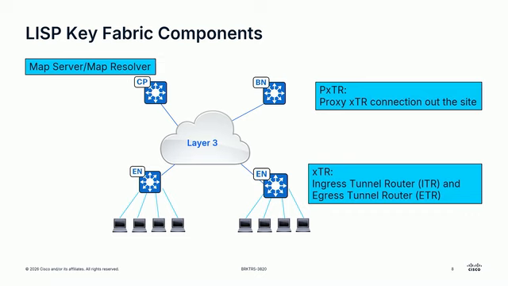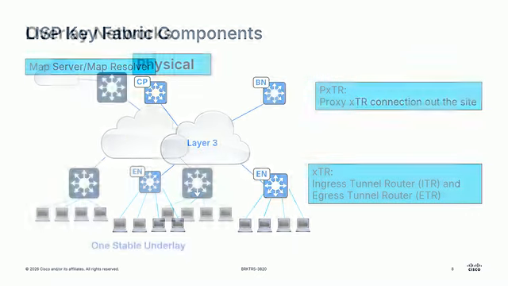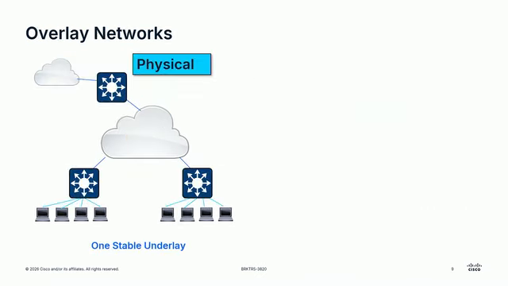So that's the naming. Now, how do we actually build a fabric? Typically, you have a physical topology. All your switches connected, either the border nodes connect directly to the edge nodes, or there's an intermediate node in between, depending on the topology that you have. What you will have with SDA is one stable underlay. We've only put the loopback interfaces advertised inside the underlay network, so your global routing table should be stable. Changes in the overlay will not impact the underlay network.